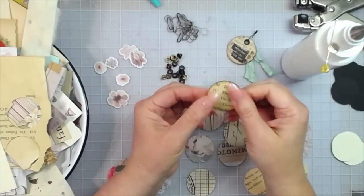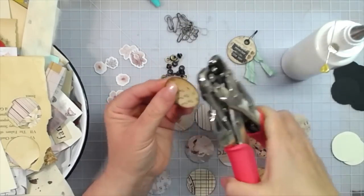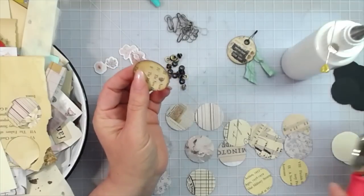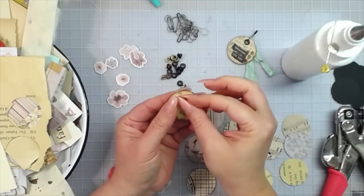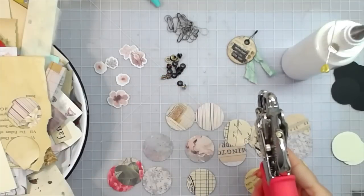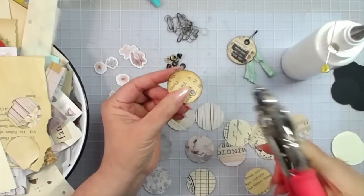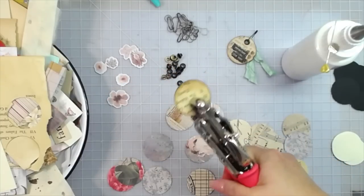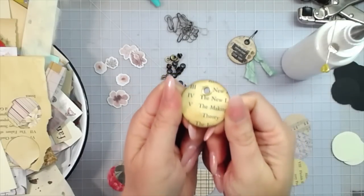Okay, then you need to go ahead and punch your hole for your eyelet. After you do that and set your eyelet, you can figure out what kind of room you have for a decoration. You could also collage these, like do a big collage board and then punch your circles, and everything would be decorated then, and you wouldn't even have to add anything to it. No decoration required when you do a collage board and make these out of it. So that's beautiful as is.